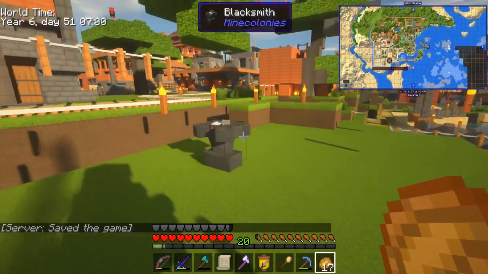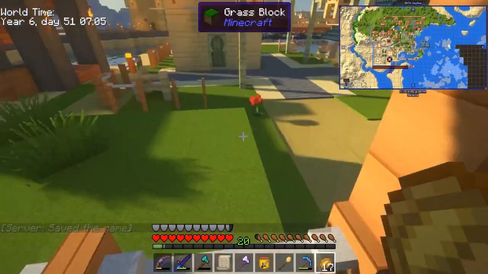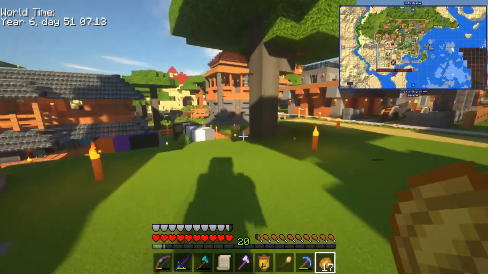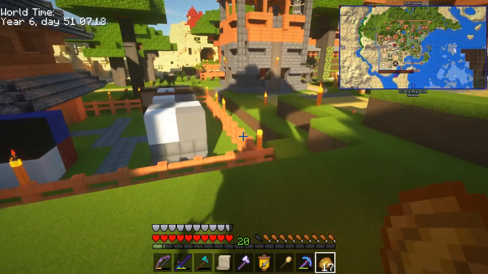Theoretically, we could hire someone already at the blacksmith. But I'm not going to do that because it's kind of cheaty. Not going to do bug abuse of the torches. So, of our own bugs.